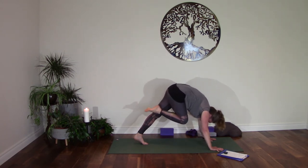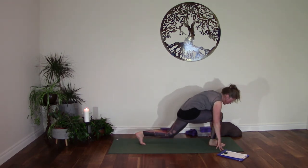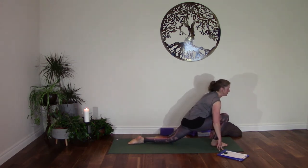Exhale, step it through to meet your hand. So round your back, shift your weight forward, make the room to step it through and drop your back knee to the floor. Let the hips sink as you lift the chest. Option to use your blocks at any time to reach the floor. We're just coming up onto our fingertips for this one.